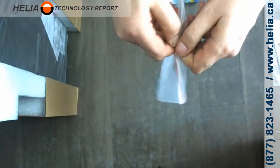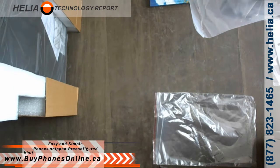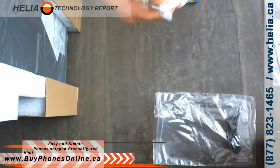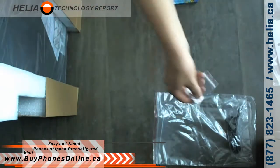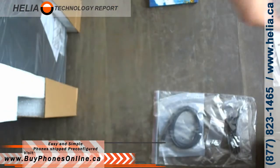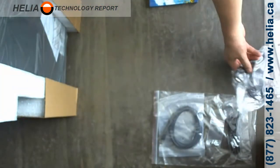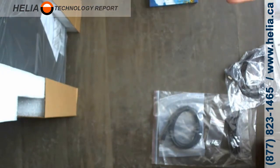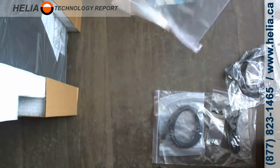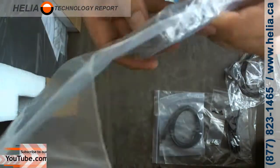Here's our bag of goodies. There is an RJ11 telephone style cord. We have four screws. This is a USB-A cord. This is a DB9 standard UPS cord. We have another 8 screws, some brackets for rack mount.